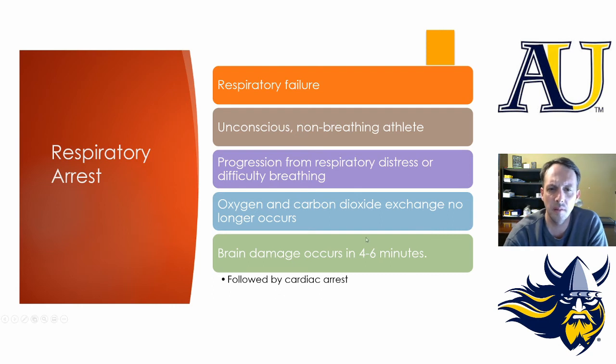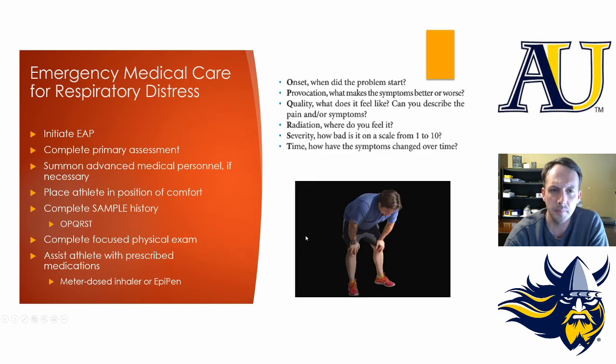But we do know that either way, both of these are very serious conditions that need to be addressed rather quickly. So as far as emergency care, like I said, you can see here we have emergency care for respiratory distress. It's all basically going to be the same component. We're going to initiate our emergency action plan for respiratory distress, right? Because of its prevalence to lead to respiratory arrest and the inadequate breathing to sustain life.